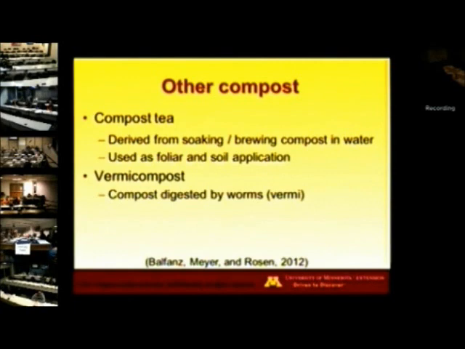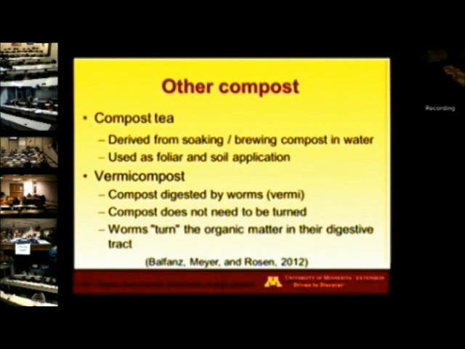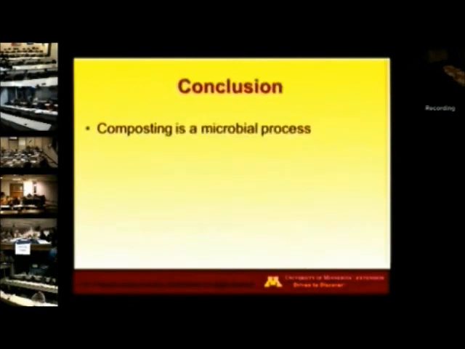And I'm guessing some of you, if not all of you, have heard of vermicompost. That is compost that's been digested by worms. And this is kind of neat because your compost does not need to be turned. The worms actually turn the organic matter in their digestive tract, so you just have to keep adding the material to your worm box, and they take care of the rest.